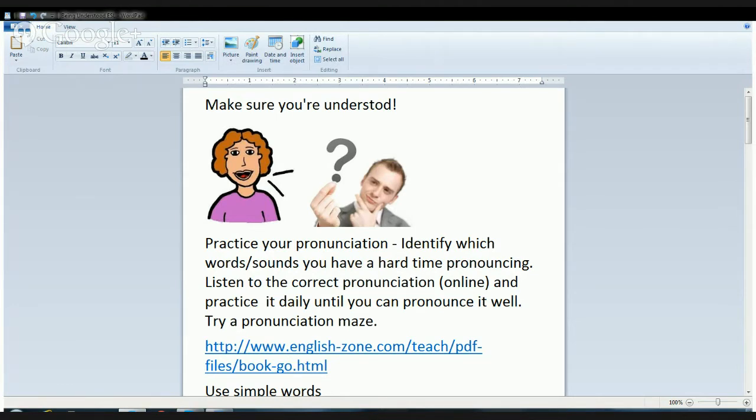Now what could be the problem here? What do you think? What happens in your mind? You're speaking clearly, but your listener does not understand you. Rafa, what do you think one of the problems could be? One of the problems could be the structure of the sentence, because in your language the structure of the sentence is one way, but in the other language the structure is different. The possessives, the pronouns, the nouns, and the adjectives have different positions in every language.